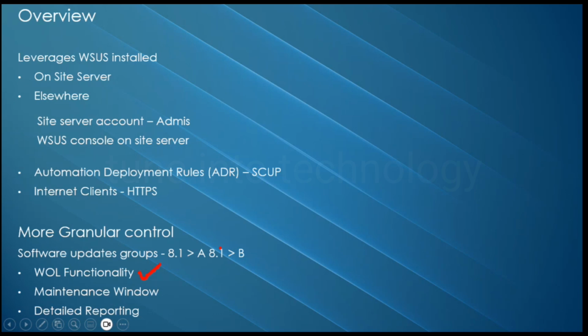Means if you are not logged on on your laptop for the time being, maybe it's night time, your laptop is connected on the LAN or on the network, but you're not logged in. So what it will do is the maintenance task. It will turn on the laptop, it will download and apply all the updates without the user's intervention, and once it's done, it will automatically keep the machine in the previous state.